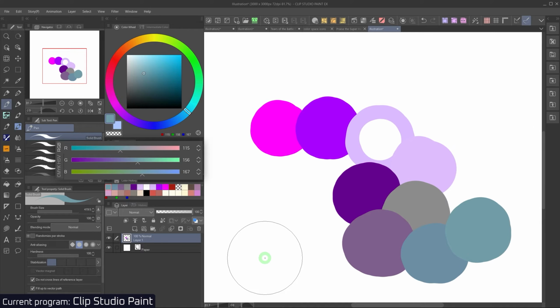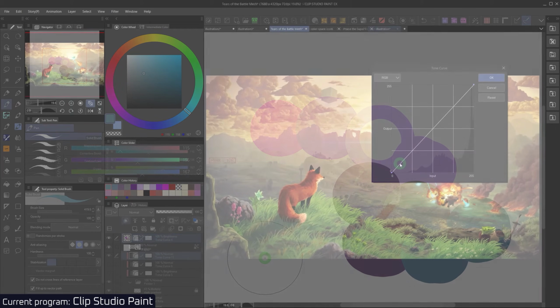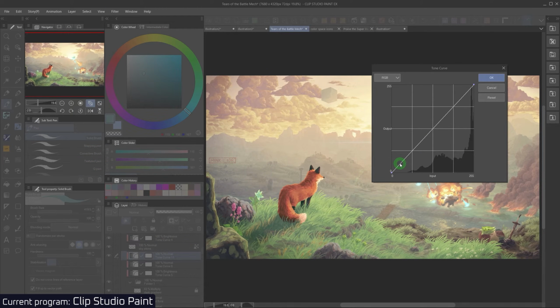With that being said, I still recommend having at least a rough idea of how to navigate through RGB for 3 reasons. Firstly, there are lots of tools that rely on the red, green and blue channels. For example, the tone curves. It lets you change all 3 RGB values at once, making the image brighter and darker and changing its contrast. And it also lets you change the curves for each channel individually.